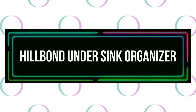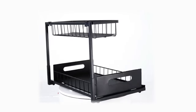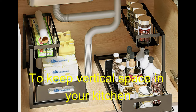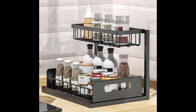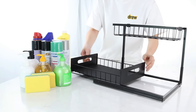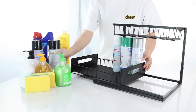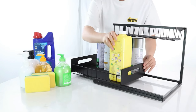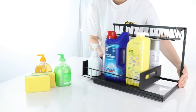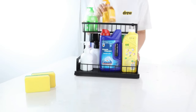Number 14: Hillbund Under Sink Organizer. The Hillbund Under Sink Organizer, with its modern and straightforward Nordic design, makes the most of vertical space and offers a flexible option for organizing your pantry and kitchen cabinets. The hollow form of the baskets allows for optimum drainage. Simply wipe the surface with a moist cloth to clean it. Keep it dry and away from water. With its coating, the Hillbund Under Sink Storage two-tier organizer won't rust.